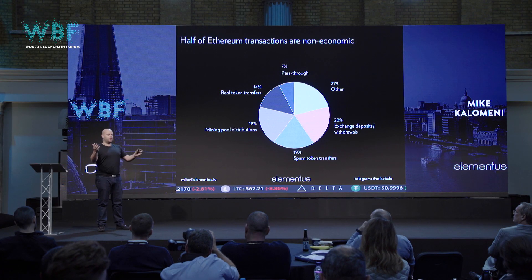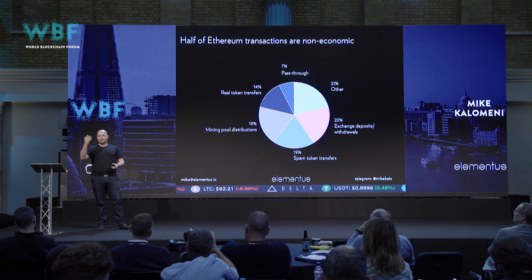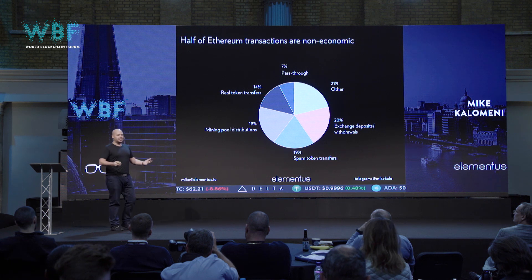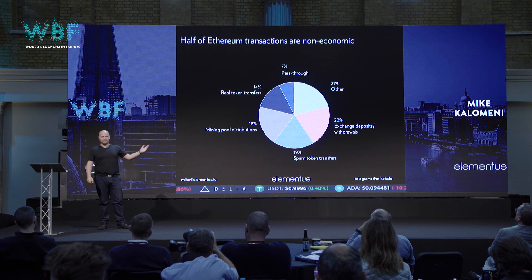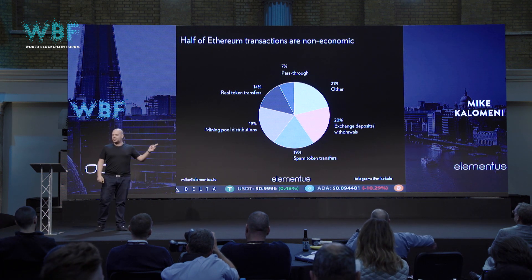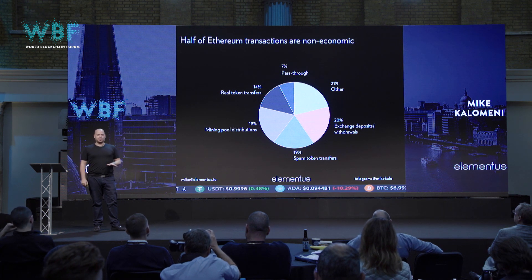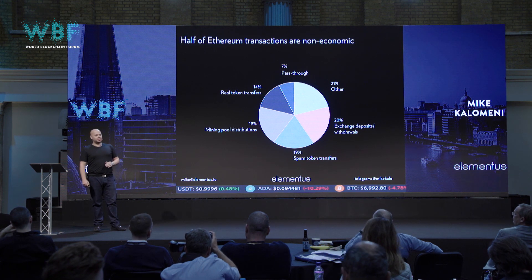What's really interesting is that half of Ethereum is being used to exchange value, and half is not. One completely insane example is spam token transfers — the equivalent of spam emails. It's a marketing tool where you airdrop worthless tokens with your company name or website URL embedded in the smart contract, giving them for free to token holders. One day you open your wallet and see a CarTaxi token and think to invest. A fifth of Ethereum is used for this. Another fifth is exchange withdrawals and deposits — used for risk management because people don't trust centralized exchanges. And then there are pass-through tokens: transfers between two accounts owned by the same entity with no real exchange of value.